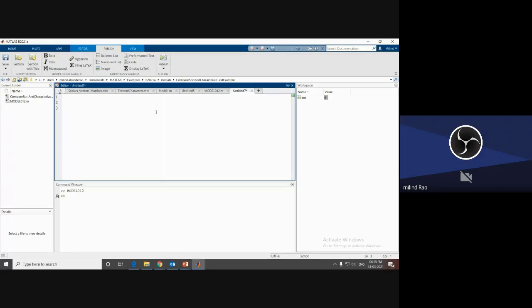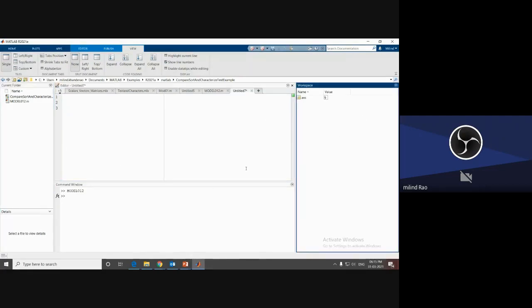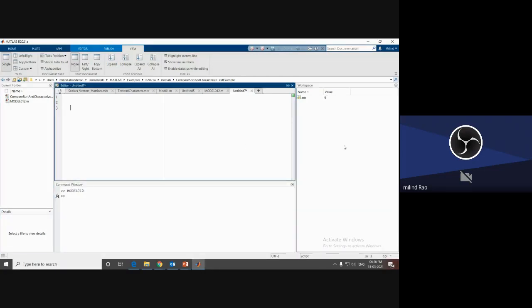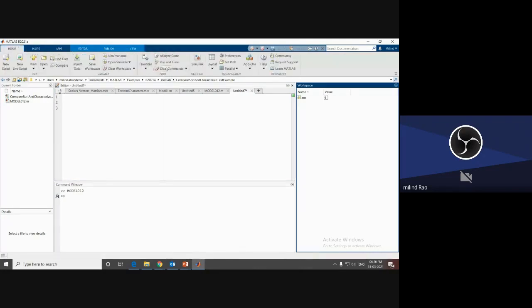Then we will see the publish. In publish we can see different kinds of formats. You can create the hyperlink of any system you develop, or you can go with the LaTeX format. Later on you will see what LaTeX is exactly. In these different types of formats you can publish your code or the document. And the view. If you want to change the view of your system, you can shift the current folder this way, and modify the command window, the current folder, the script or the workspace.